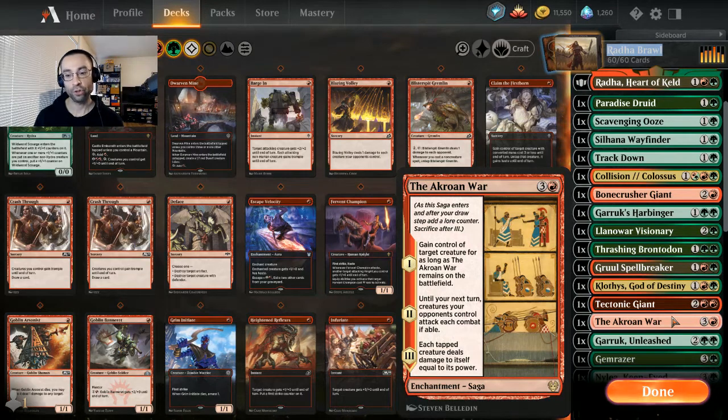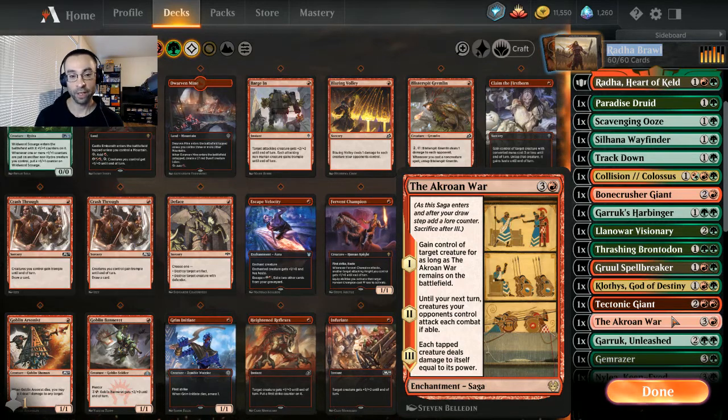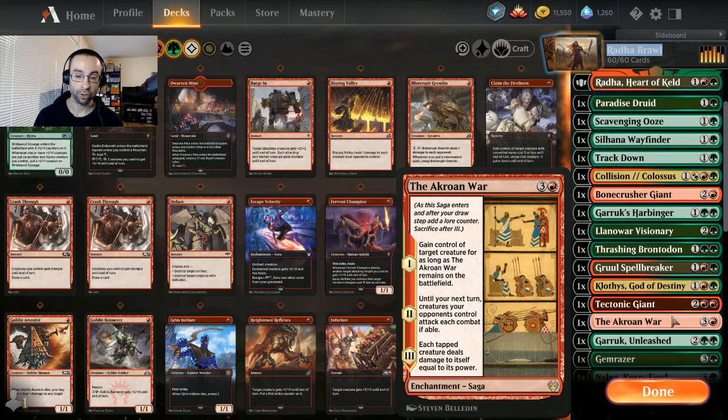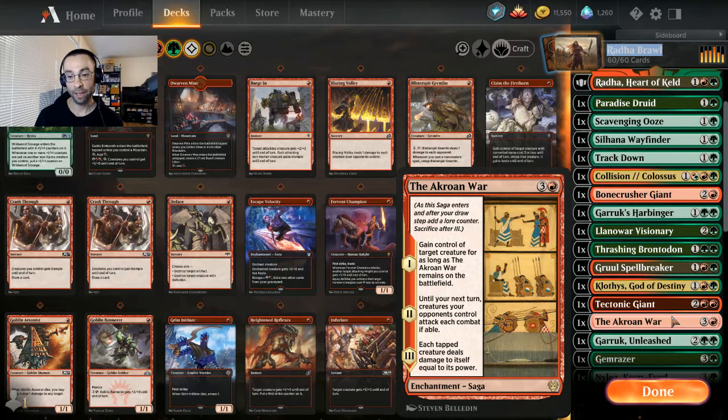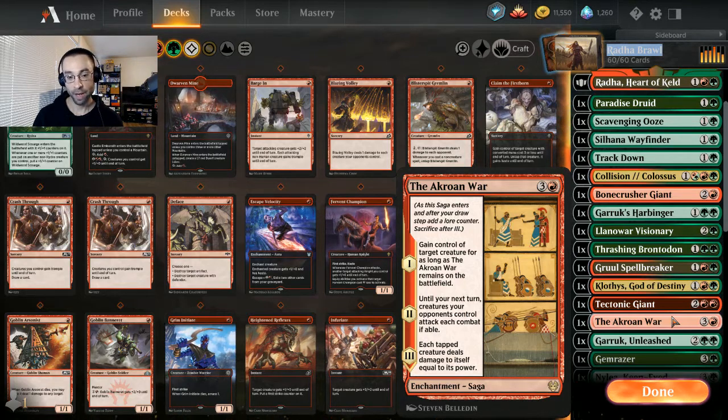So we're running a lot of creatures ourselves, but it is Brawl. Sometimes your opponent just goes off and has tons of creatures that flood the board. Well, Akroan War is kind of a one-sided board wipe. It comes down, gain control of a creature for as long as the Akroan War is on the battlefield, and until your next turn, your creatures on your opponent's side have to attack each combat if able. So you can maybe block with the creature you stole, just to prevent the maximum damage, and then let that creature die as a way to get rid of it. And then each tapped creature deals damage to itself equal to its power.